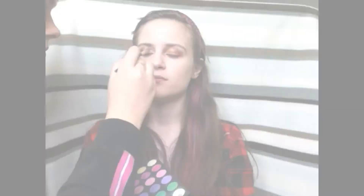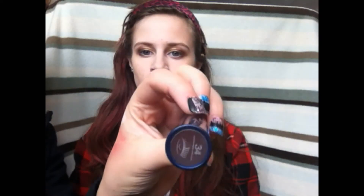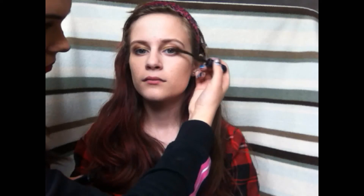I'm also going to be applying a small amount to the inner corner. Next taking a matte brown eyeshadow and a small fluffy brush, I'll be applying this to the lash line as well. I didn't want to use liquid liner because it would be too harsh and I just wanted this to be a really soft look. I'm also taking this under the eye in the outer corner. Next I'll be taking a brown mascara — this is Aura Flames number 34 — and I'm also going to take a gold glitter mascara to add some sparkle, to give a nice soft look. I didn't want to use black because that would be too harsh.